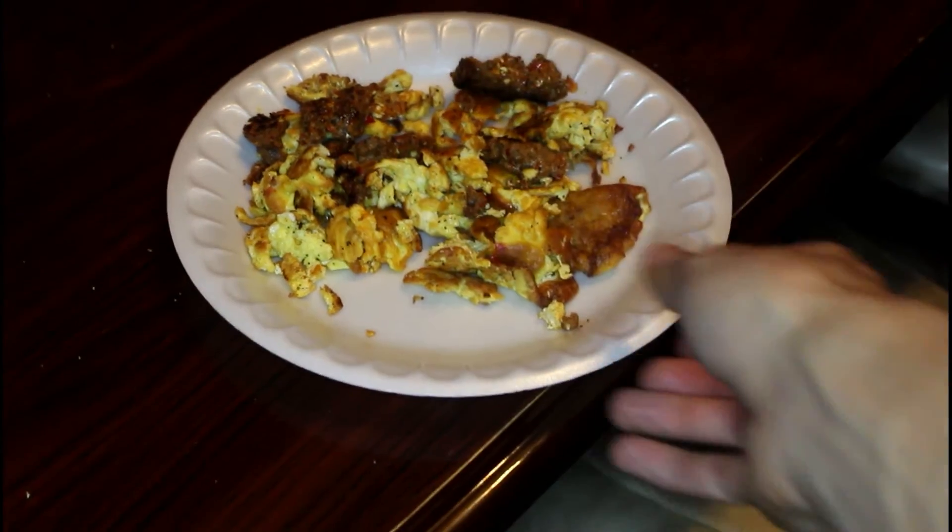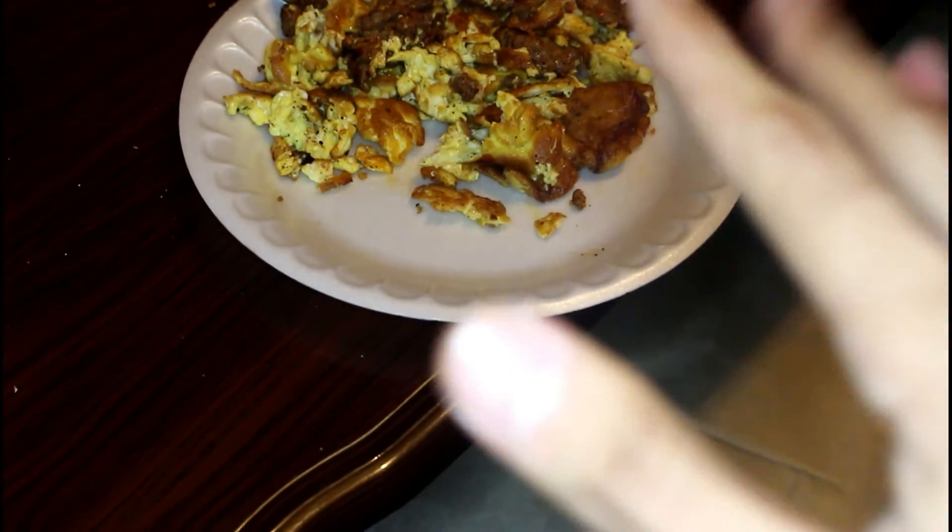Update: the eggs are all ready. They kind of look bad but they are ready — a little burnt but ready. The house didn't burn down, the spatula is still broken — I'll probably fix that with tape. I'm gonna eat the eggs I made. These right here are the eggs, they do not look too bad, they look okay.